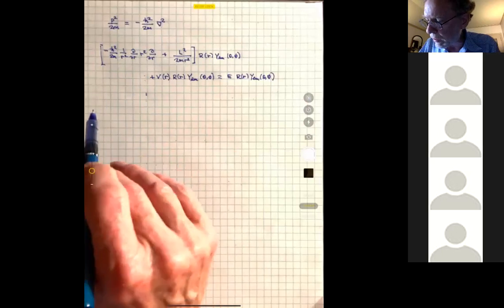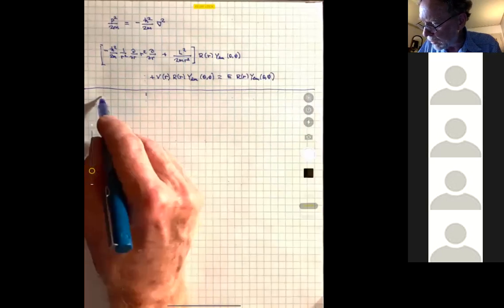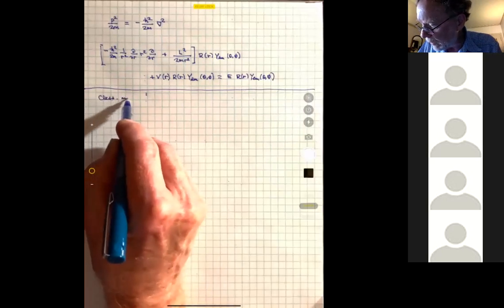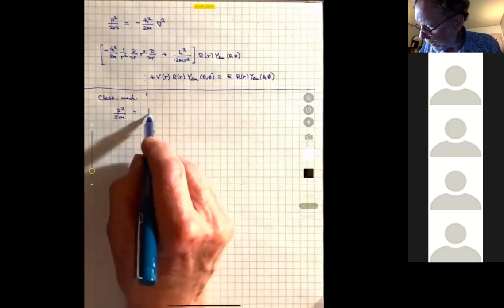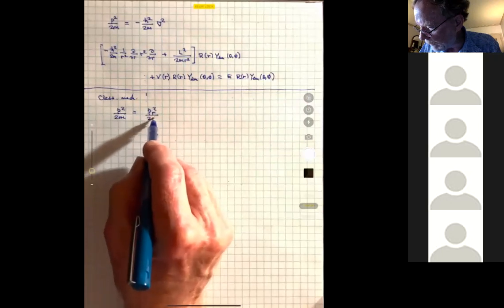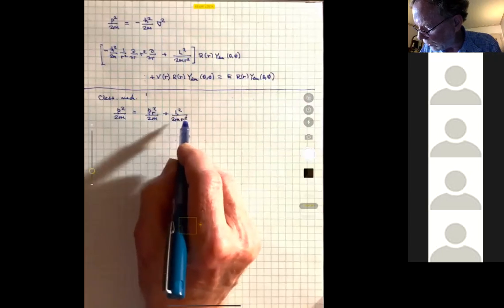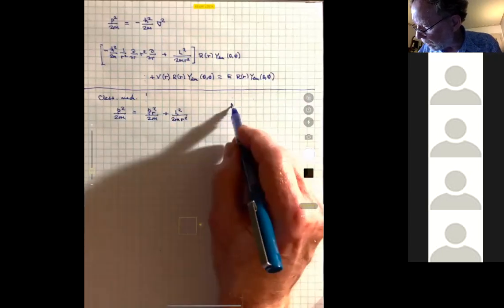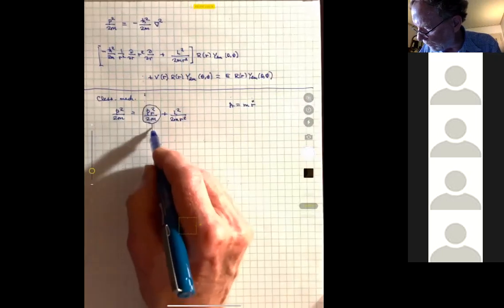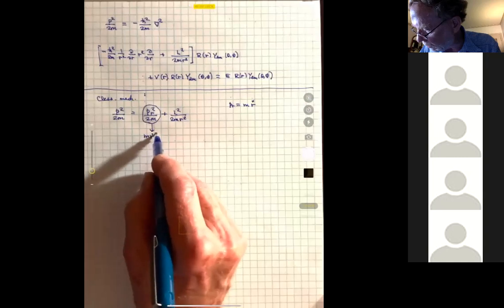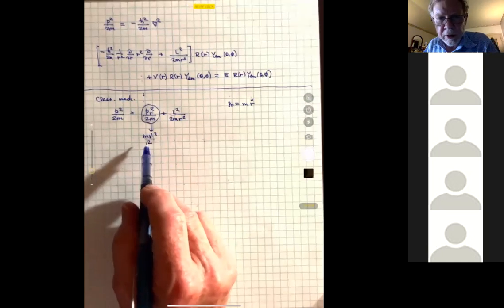But what I will do is say some things about the classical mechanics of this kinetic energy. If we do the classical mechanics, the kinetic energy p squared over 2m can be written as the radial momentum squared, p_r squared over 2m, plus, as it turns out, L squared over 2mr squared. That's a classical calculation. The p_r is the same thing as m times r dot classically. So this first term is the same thing as m times r dot squared over 2. And you can see that this, therefore, is the kinetic energy in the radial direction.